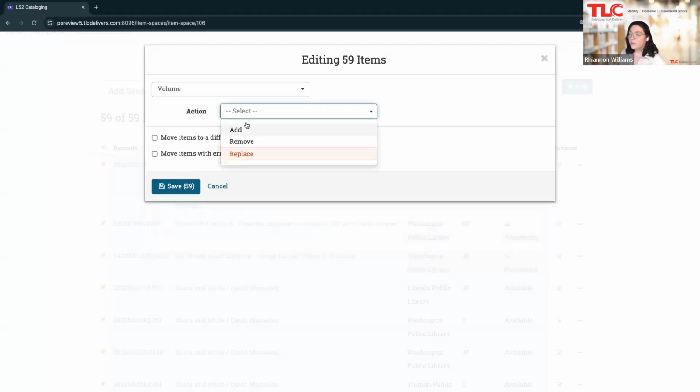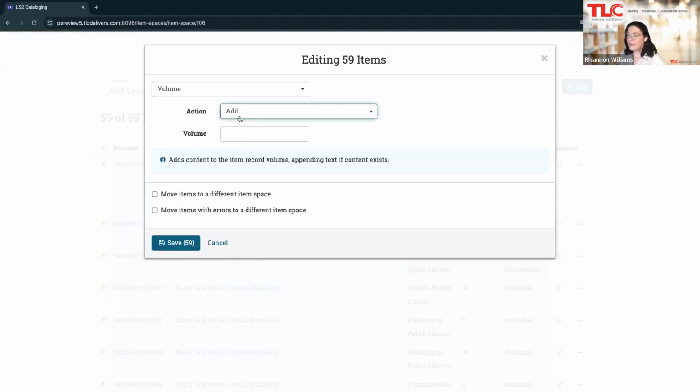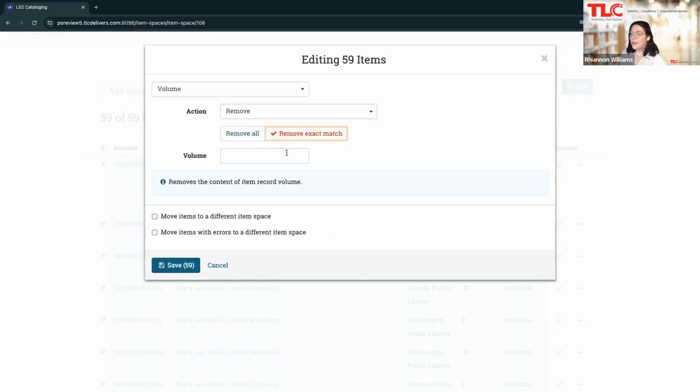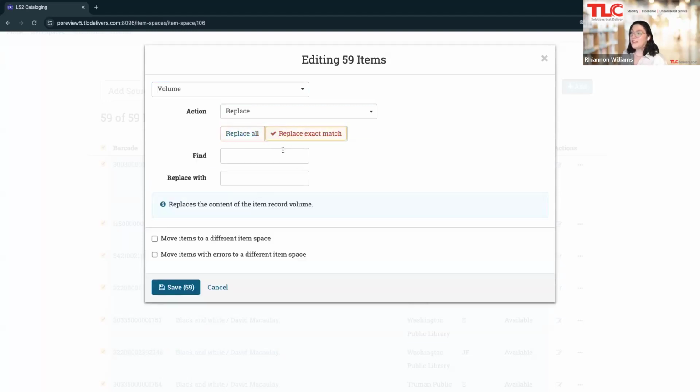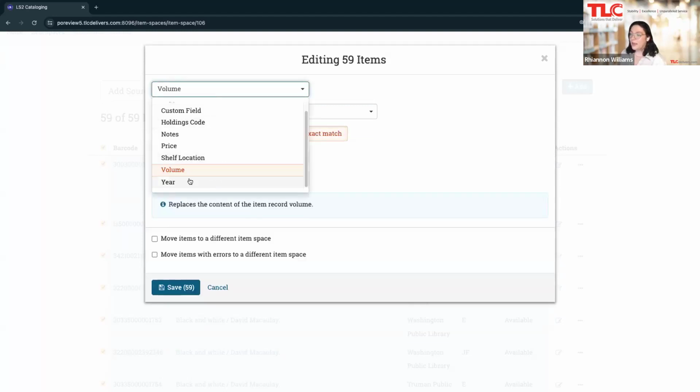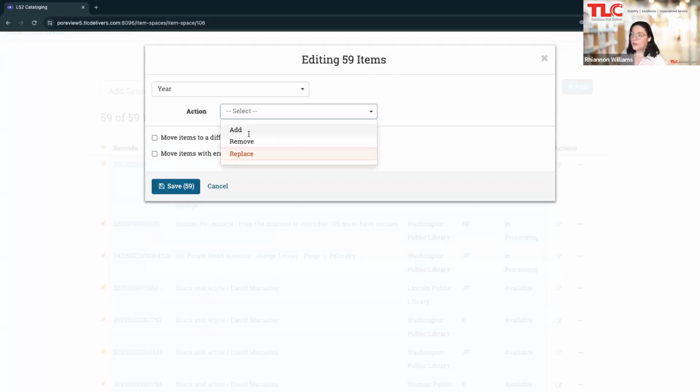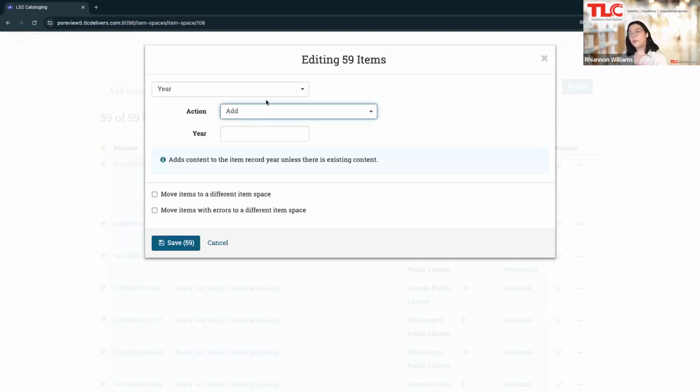The volume information works exactly the same, where you can add volume information, remove all, or remove an exact match of a volume, or replace all or replace an exact match of a volume, and as well as the year. So all of those batch item edits work the same way.